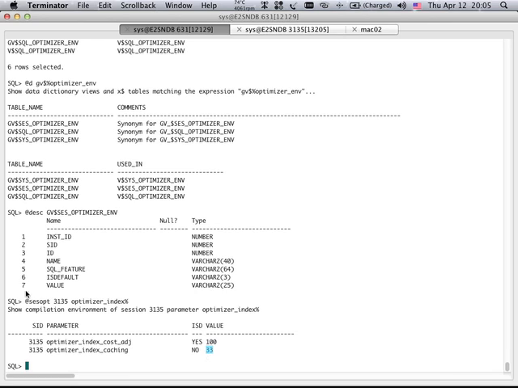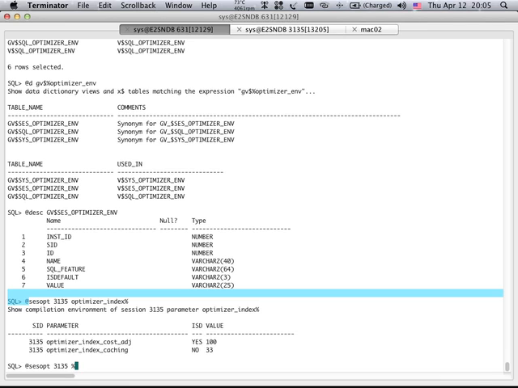So basically, this is the way to look into another session. But this only shows you these 300-something parameter values which are part of the optimizer environment. So you cannot look into other parameter values.